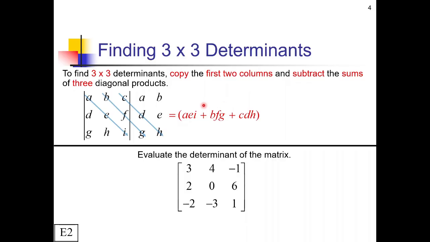Let's go the other direction now. So we'll start with G. So we're going bottom up now. So GEC, and we're going to be subtracting the sum of all these ones. So I'll do a minus parentheses with GEC as the first term. And then we've got HFA, adding that in there. And finally this last one, IDB.